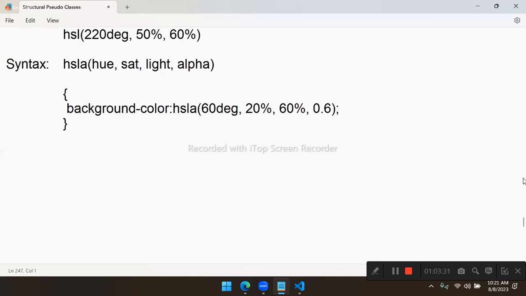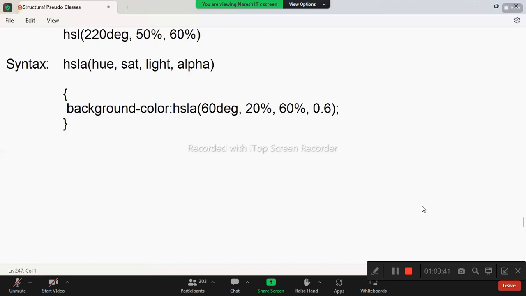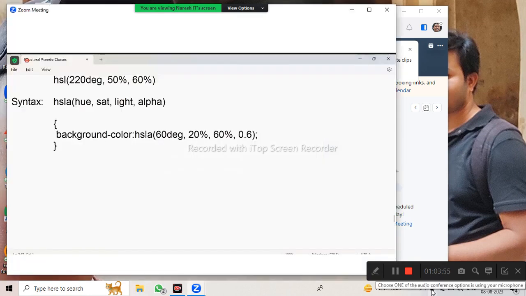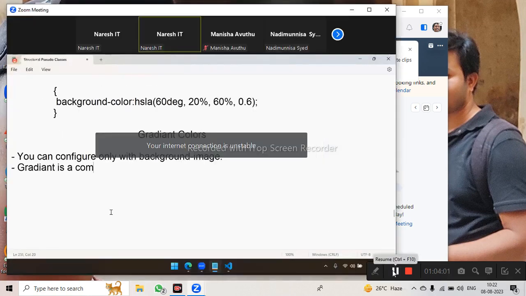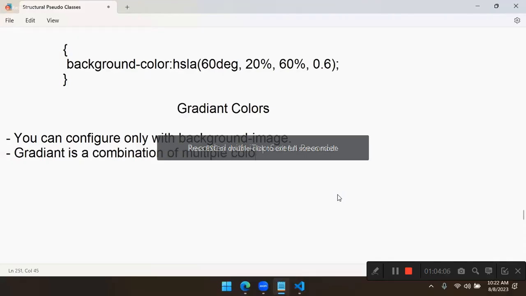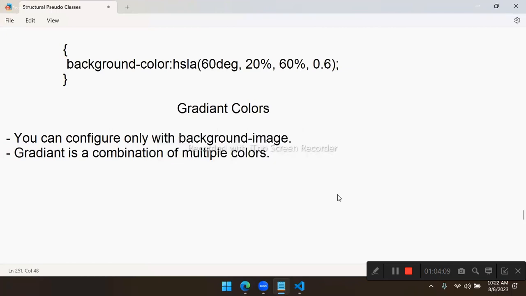Gradient colors we can apply, but you can configure them only with background image. A gradient is a combination of multiple colors.